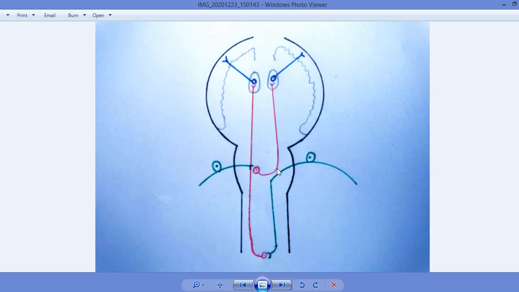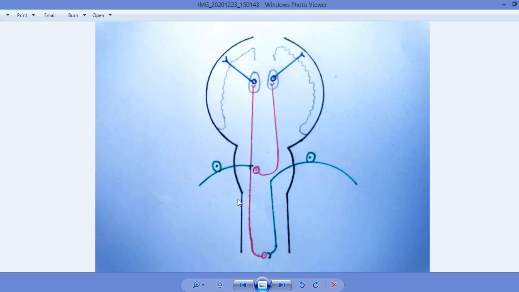So the neuron will either enter into the pons and make a synapse with the pons, and that neuron will go to the opposite side and on to the thalamus. Or it may enter into the pons and descend down to the medulla oblongata and make a synapse with the neuron in the medulla oblongata, and then from the medulla oblongata go toward the thalamus. Two types of neurons are there. One type of first order neuron makes a synapse with the neuron in the pons region, and the other type enters into the pons but makes a synapse with the neuron in the medulla oblongata region, and that neuron goes directly towards the thalamus.